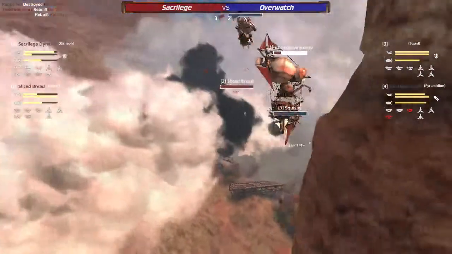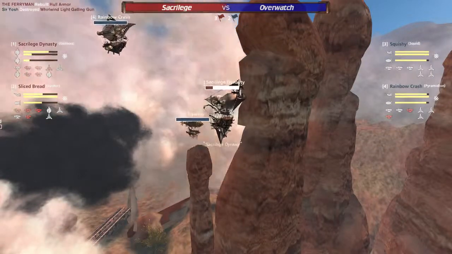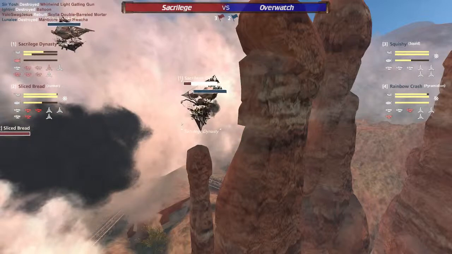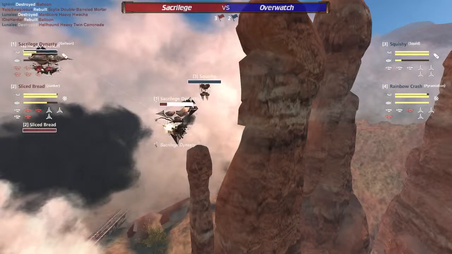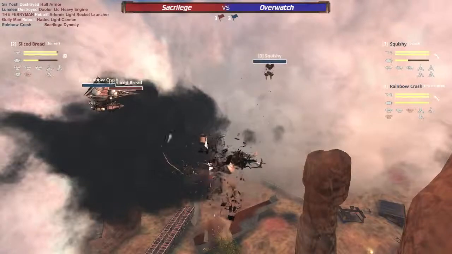Yeah, Sacrilege Dynasty getting peppered here by both Squishy and Rainbow Crash still, but that armor is still up. Still firing, and Sacrilege Dynasty is so resilient, but now Squishy and Rainbow Crash are focus firing completely on the Sacrilege Dynasty. The balloon of Sacrilege Dynasty is down. Sacrilege Dynasty trying to glide down, but the armor's going down. The hull is down. And down it goes. We've got a 3-3 tie here.